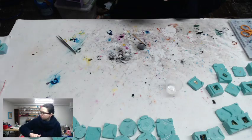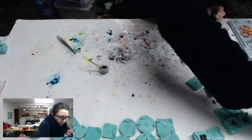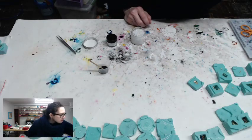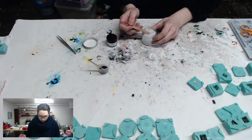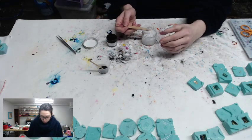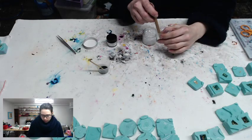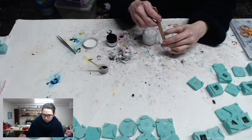So there's the black, all ready to go. And then this one is gonna be clear. We're gonna see what happens if we put some of this diamond dust in it. This stuff is pretty much crushed up glass. So this is really just shards of glass. I don't know if it's gonna show up at all. It might be the exact same refraction index as the resin, so it might not even show up. But we'll find out. It also might all sink to the bottom.